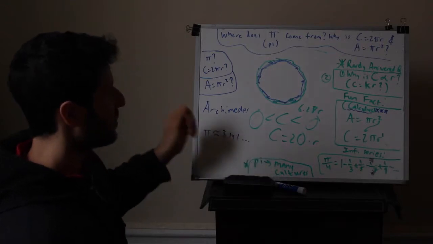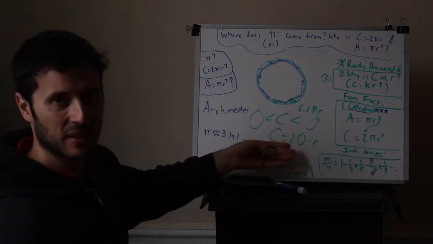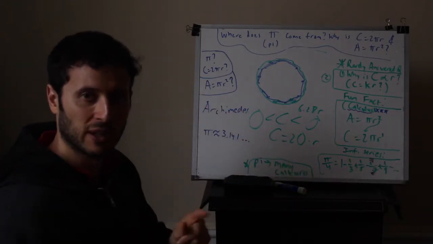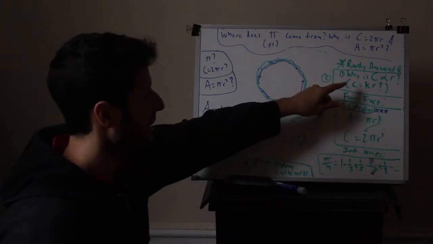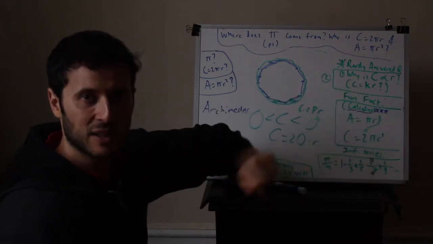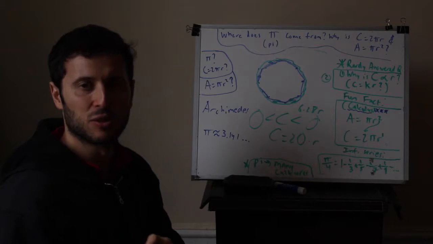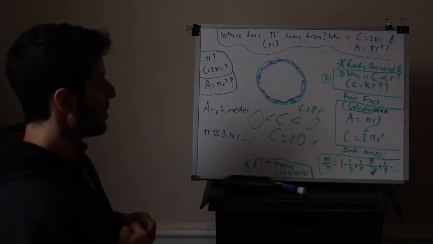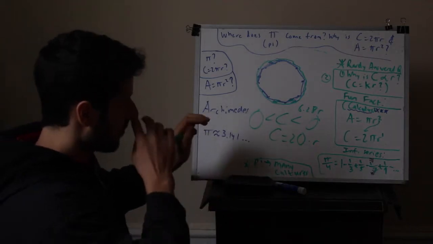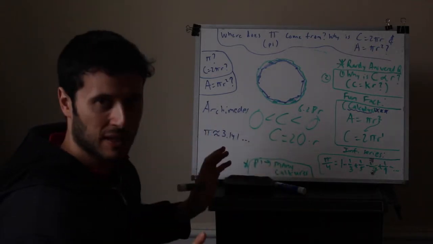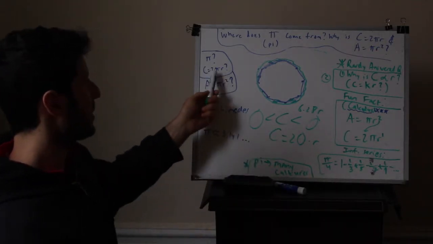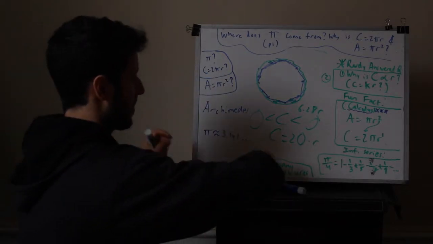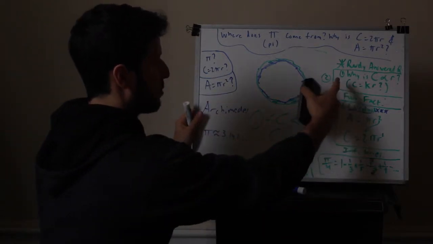Alright, if you're confused, where did I just get this? That is actually a really good question, and that's why I put it here as one of the rarely answered questions. People just kind of assume, well, that's the formula, let's just find what pi is with the polygons. So, what I want to go over now is to figure out where does this 2 pi r come from. So that's going to be question number 1.